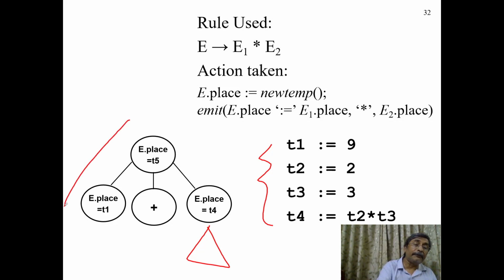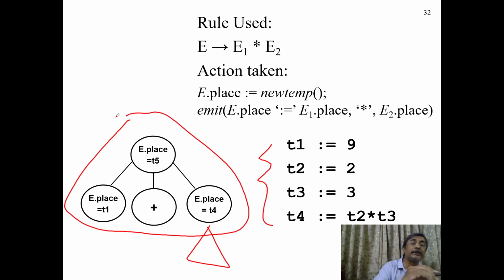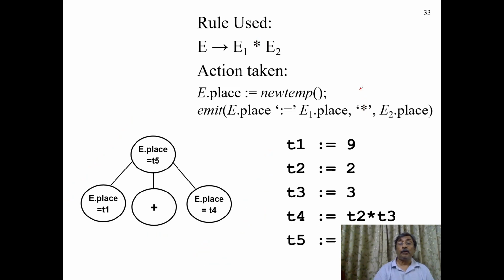And then if I finally reduce this much, then I get another. Sorry, this is with plus. And we are not actually generating any value; rather, we are printing the code. So here again the same mistake is there. This is plus, and similarly the rule used is plus. Sorry for that.